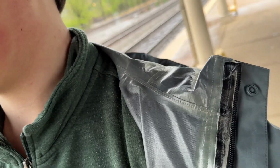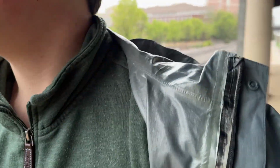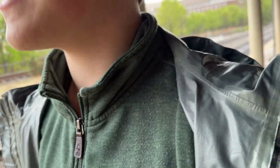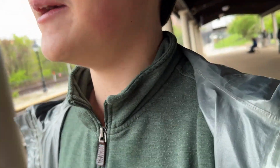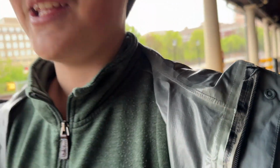I saw that from the VRE train, and it looks interesting. There appears to be a foot crossing here, which is odd. But yeah, this station also serves Amtrak trains going to Virginia, and the stupidly limited VRE service. And it also appears that they do not want you just walking across the tracks. So yeah, now I have to probably go out in the rain to get over to the Metro, and then we can start the actual content of this video. So see you up on the Metro platform.